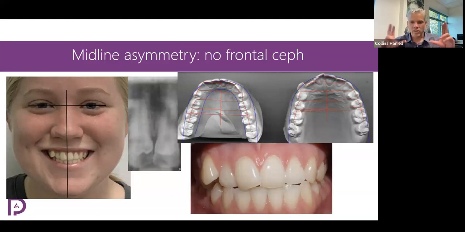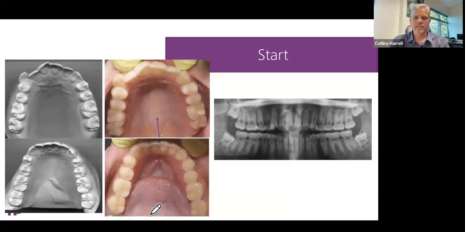So it's very important to get a good photo of the patient from the front, where you can see the same amount of the ear on each side, so they're not rotated left or right. Okay, and maybe get another photo with the patient with their lips at rest, so that you can look at the Cupid's bow of the upper lip and see where the upper dental midline falls relative to Cupid's bow. But we want to communicate with the technician what needs to move in order to get these midlines corrected.